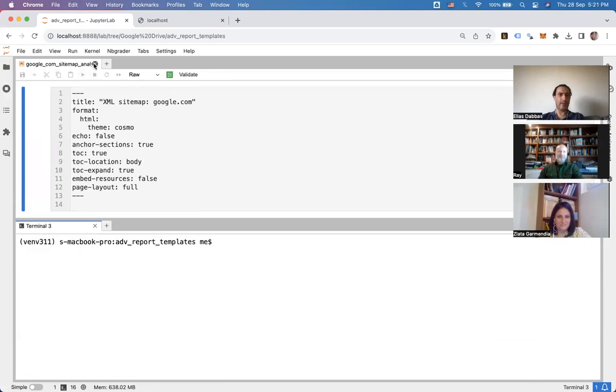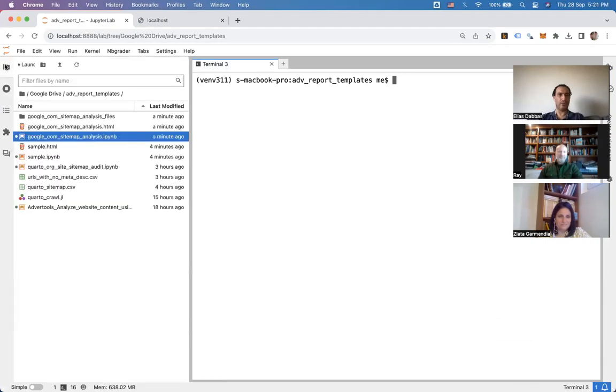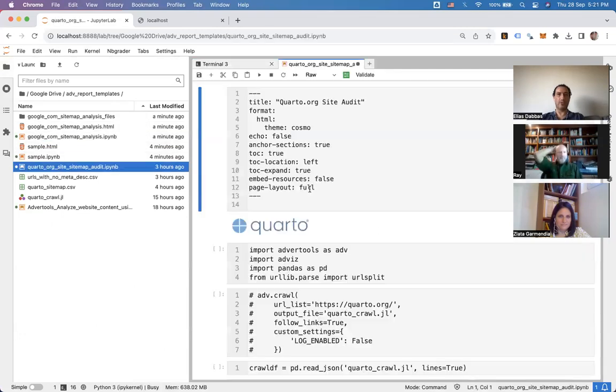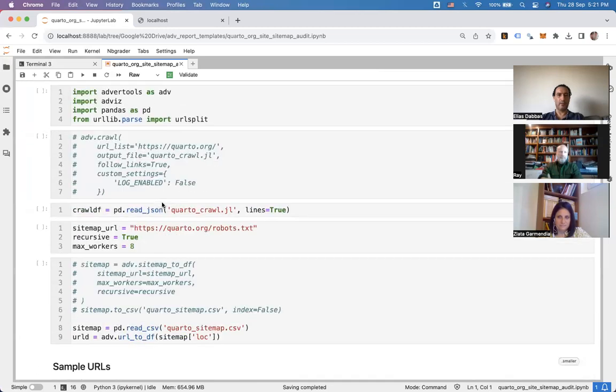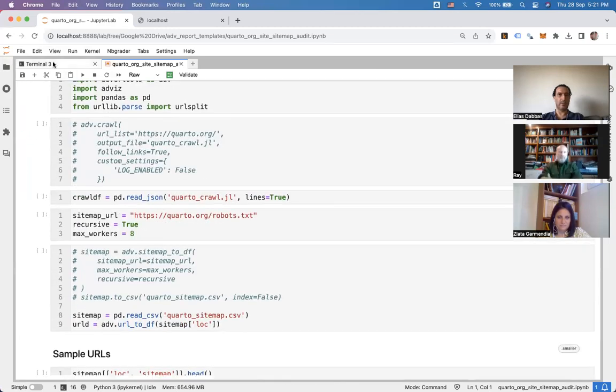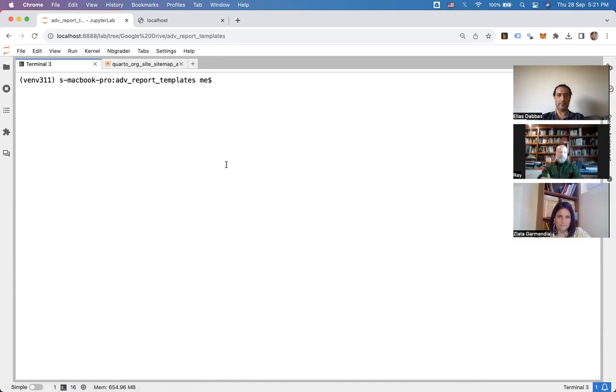Another example is the crawl of the website of Quarto itself, the software that we're using to convert this notebook to HTML. Okay, so let's see. Quarto preview.